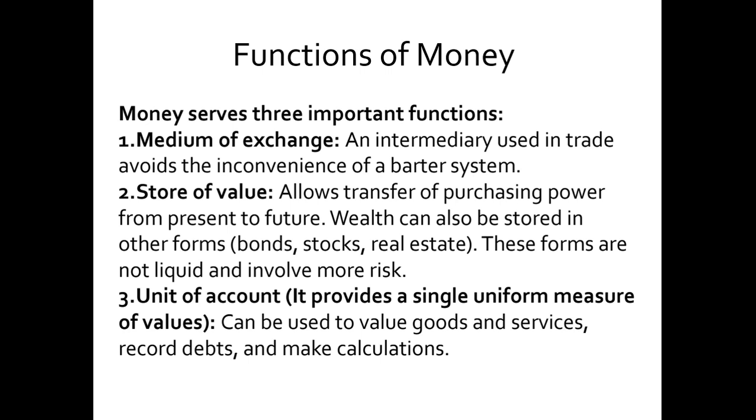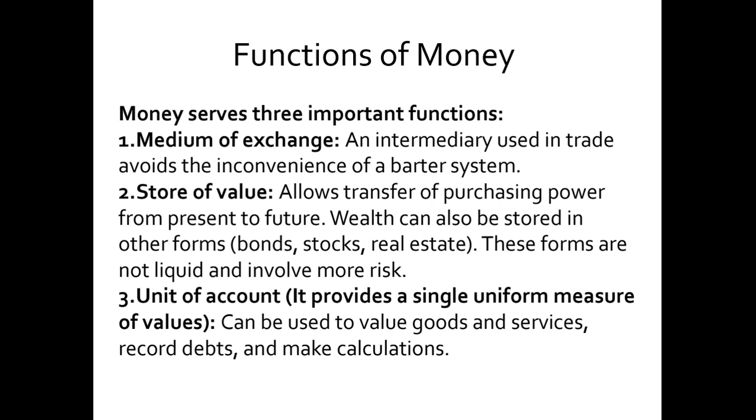So it provides a single uniform measure of values, can be used to value goods and services, record debts, and make calculation. So it's much easy to give value to each unit of different products. So for example, I can exactly tell you that the price of one chair is $100. The price of one table is $110. So you can easily value all these goods in just one common currency.